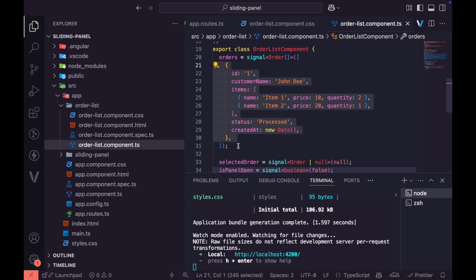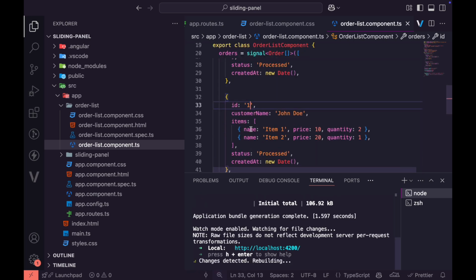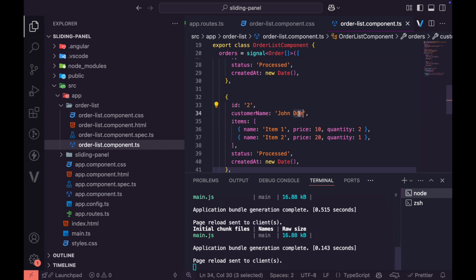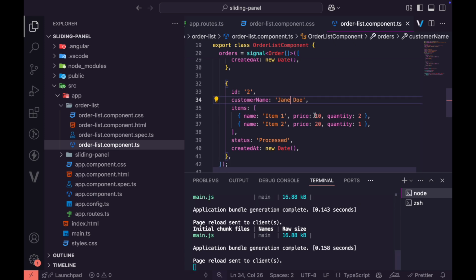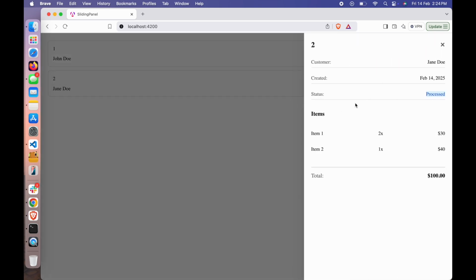Let's do this, and we set this to true. Set this to Jane. Say 40. Okay, so we have our list right here, and when we click on any of them, it updates the panel on the right. Sweet.